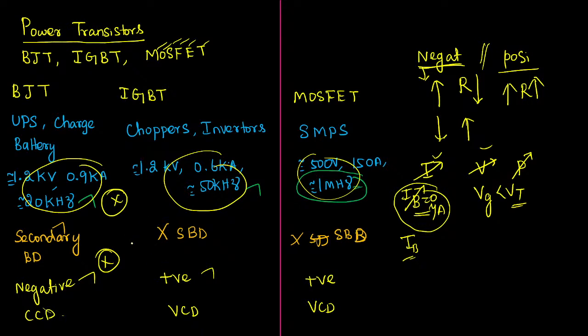Next, what you need to know is about when you are trying to measure the losses. Here we have observed these switches. One person is trying to operate at 20 kilohertz, another at 50 kilohertz, another at 1 megahertz. When operating at such frequencies, what will definitely happen in this device? Switching loss will happen. Yes or no? Because the frequency range is very high. So the moment you turn off or turn on, what will happen? Switching loss. So switching loss will definitely happen.